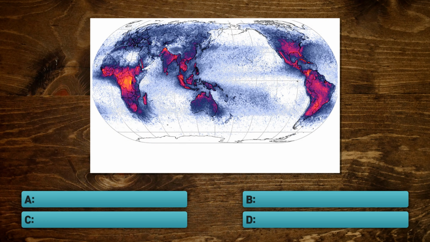Here's the first map. What do you think this map represents? Oh, heat. Is this A, locations compared based on the average amount of hurricanes per decade? B, locations compared based on average amount of lightning strikes per year? C, locations compared based on number of people killed by wild animals per year? Or D, locations compared based on who wears the most fedoras unironically?